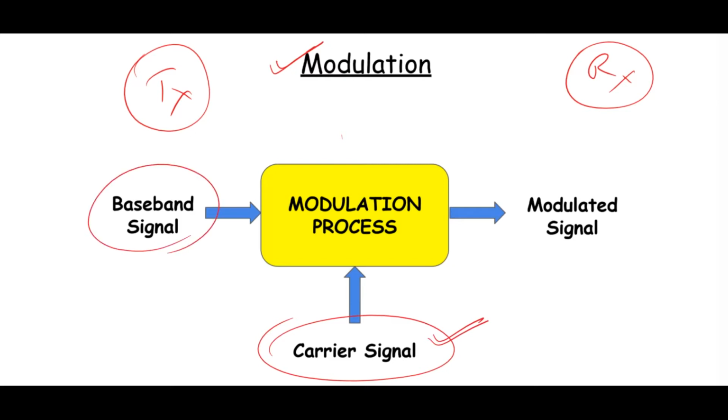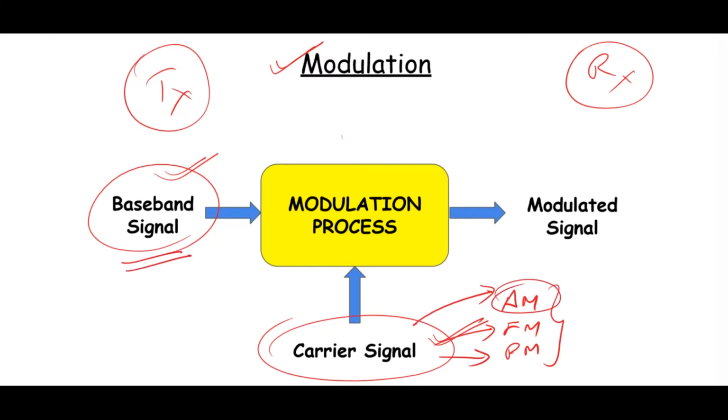on the basis of the amplitude of the baseband signal. We will definitely discuss how we are going to perform all that, as this subject is mainly focused on analog communication. So we'll be discussing amplitude modulation, frequency modulation and phase modulation in detail. Every time you'll be varying these parameters of the carrier on the basis of the baseband signal.